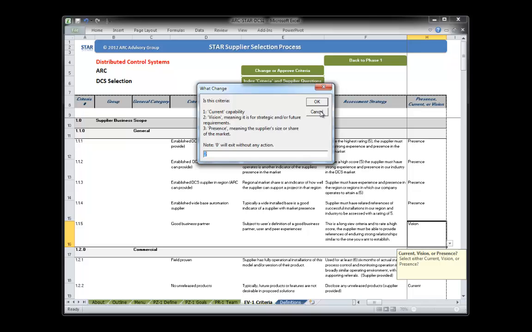And then there's a category. Each criterion is evaluated in terms of being current capability, vision, which could be strategic or future requirements of the company or the product, and presence, which is typically supplier size or market share, or capability within a particular vertical market. This will be highlighted as vision.